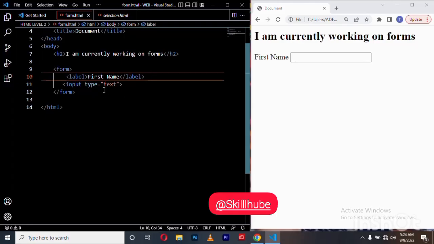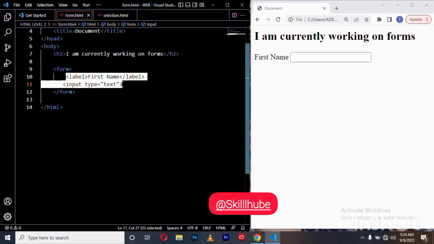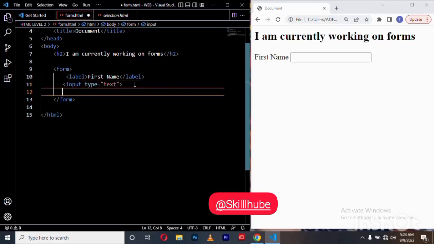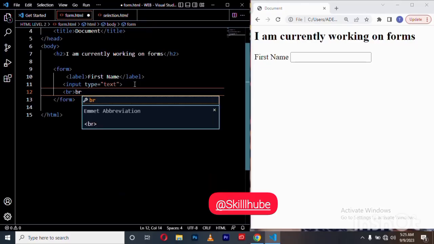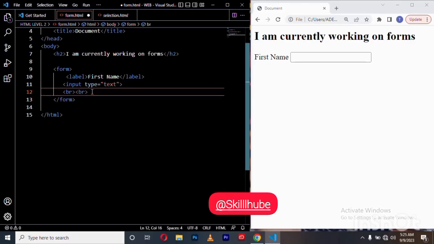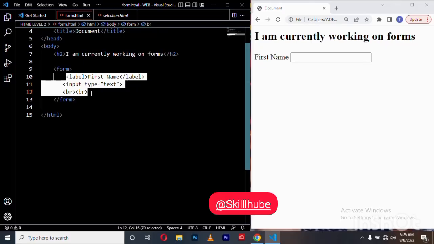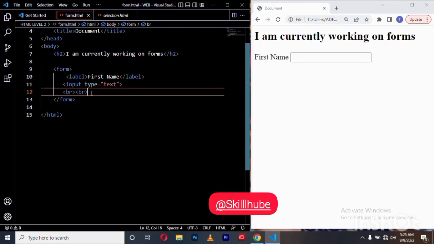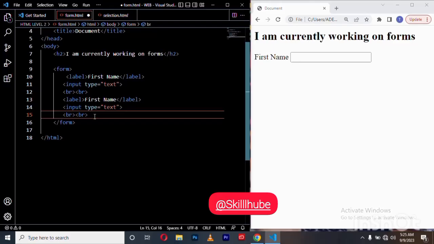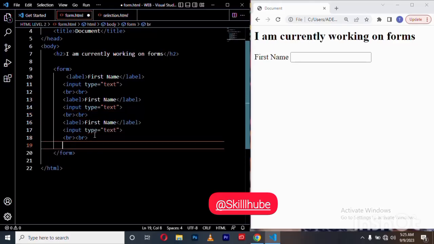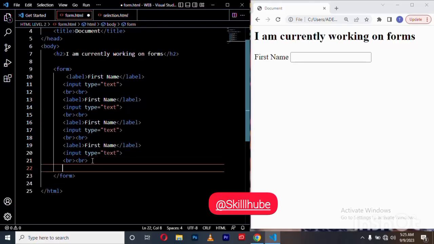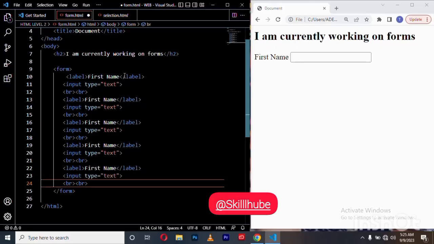Good. So now I want to create multiple other forms. In order to save time, so I wouldn't have to go back and forth, I will just copy and paste, then later edit it. Let me use a BR, which is our break. Don't forget I used a break. When I copy and paste, it will space our work because I used the break. So I will save. I'll copy everything including the break, and paste it right here, right here, right here, and right here. Good. So this is the first name.